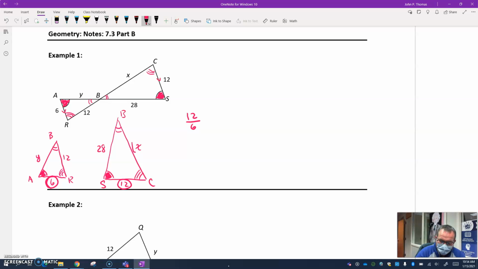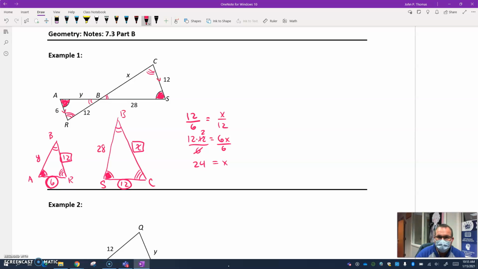And I'm going to solve for the x first. So I have an x here and a 12 here. So that equals x over 12. Cross multiply, I get 12 times 12 equals 6 times x. Divide by 6, and if I take that to my calculator, I'll get a 24 there. And again, the strategy that I'm using is the 6 goes into one of those 12s twice. 2 times 12 is 24. So that gives us the x value.